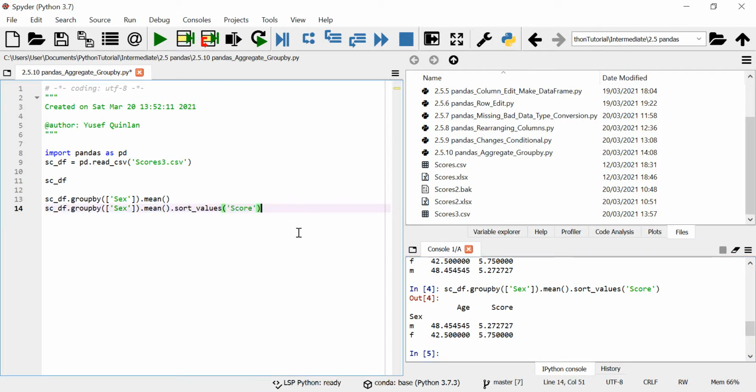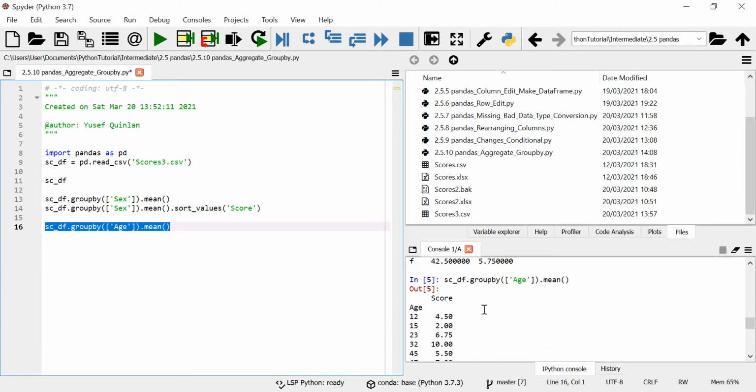Okay. We don't have to group by just that. We might want to know, for example, if different age groups get higher scores than others. So we might find it more useful to group by age. Okay, so I'm going to do that here. We'll get the mean for that. Just see if we get some new insights from age. And you can see we get all our different ages. 12 and 15 get very low scores. It looks like people who are 32 get a very high score, but it might just be that there's only one person who was 32, for example. We've got some different scores.